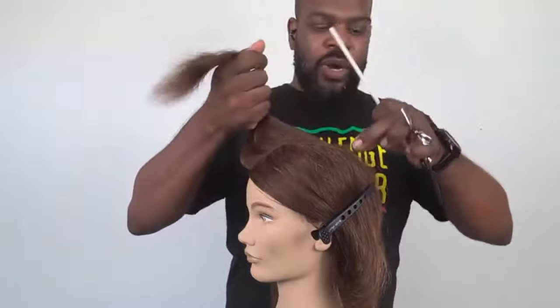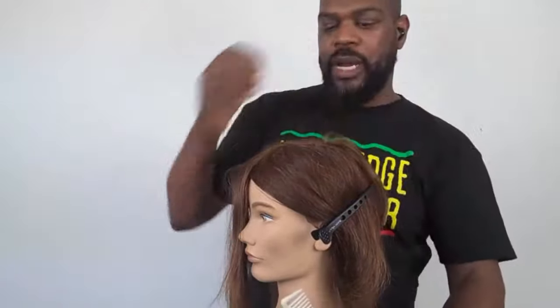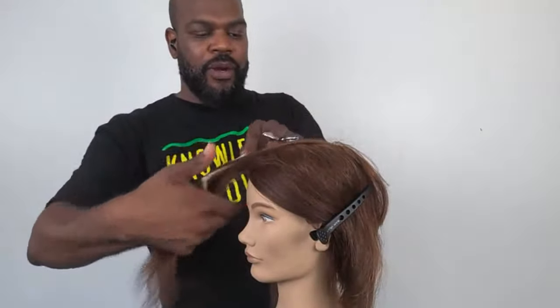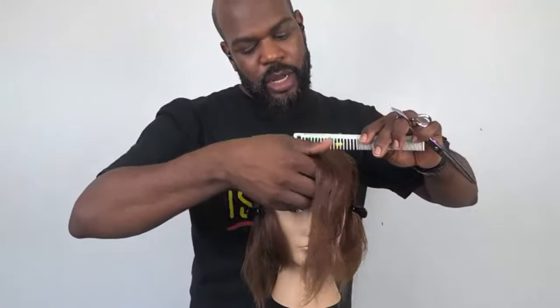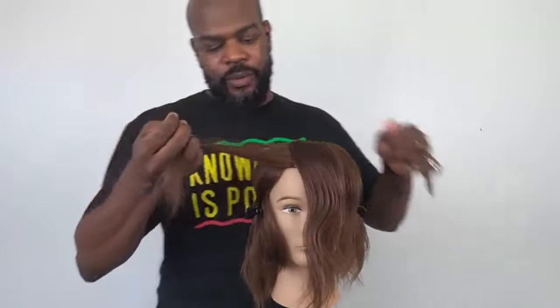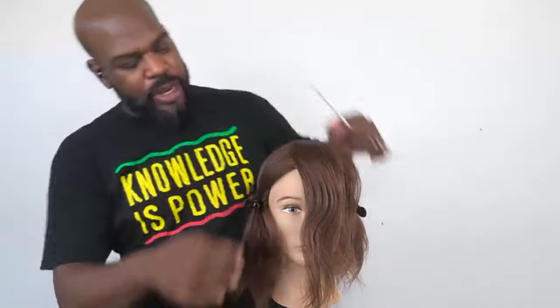Okay, so now we're gonna take the top of the head. We're working on the top. Let me comb this through so you guys could see it way better. I have a section right in the center of the mannequin's head. It's moving. So this section in the center, let me clean this up a bit. You guys are my mirror, and I didn't see that it was a little crooked. Flip this away to make sure it's right.